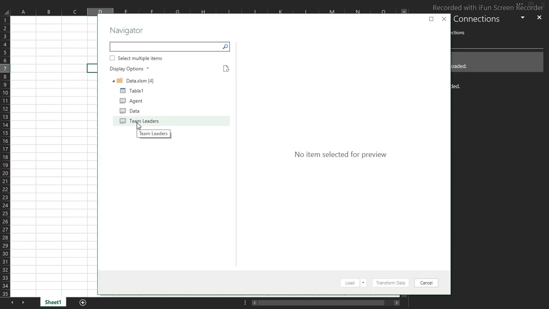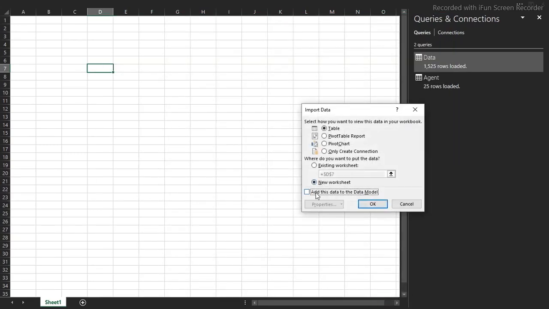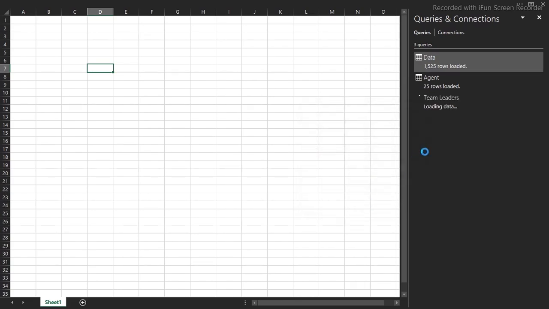So this time around we need to get the team leader. This is just the field that we have. Go right here, we don't have to click anything, and make sure you go right in here and load to. So we do the same thing. We're going to have the third part of it right in here. So beautifully we have it.